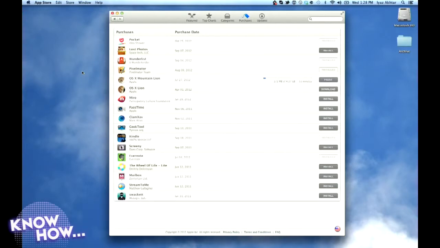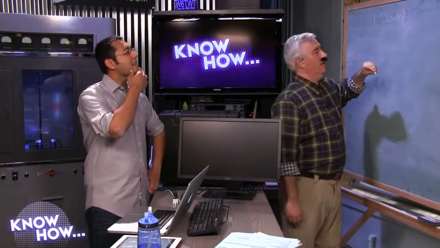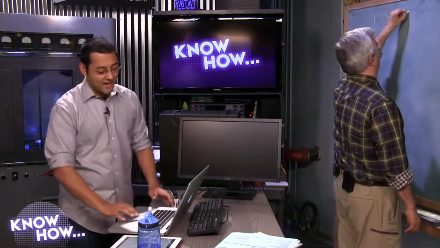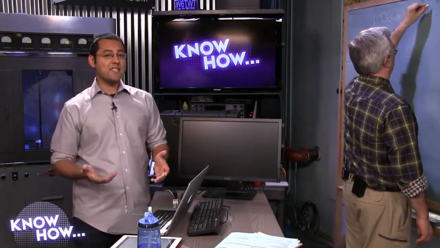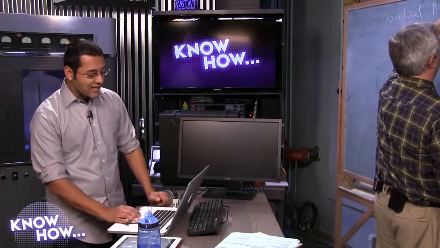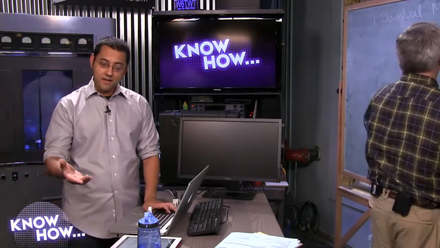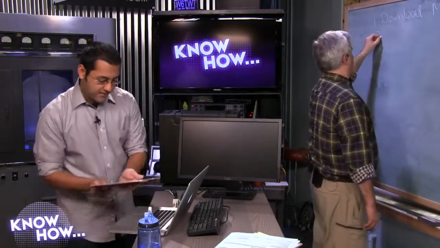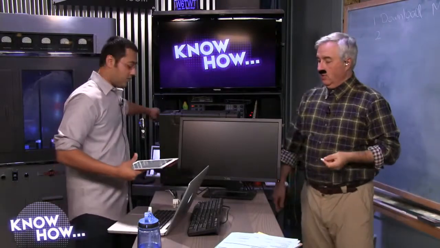How many steps am I going to need? A lot of room on the chalkboard? I think step 1, download Mountain Lion, will be good. For timing, we've decided to download this ahead of time because it takes a really, really long time to download, depending on your speed. Okay, that's step 1. Get a copy of Mountain Lion. Either download it yourself or get a friend to download it. But wait a minute, it's on the hard drive. How do I get it off the hard drive?